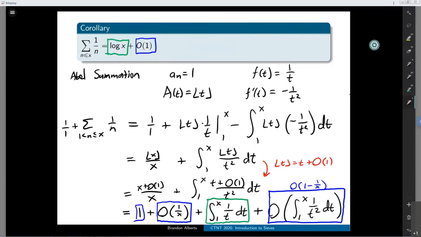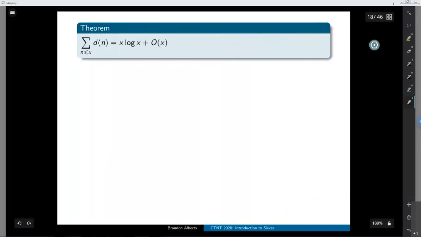Things like that. And so the last thing from this section that I wanted to go through is sort of a culmination of the things we talked about yesterday. So when we were on CoCalc, we graphed some pictures of functions. We graphed the divisor function and the sum over the divisor function, and we graphed x log x, and we noted how those were pretty close together. And so now we've actually built up all of the tools necessary in order to prove this. And so that's what I'm going to go through here. And there's a few problems that use these kinds of ideas in the problem set as well.